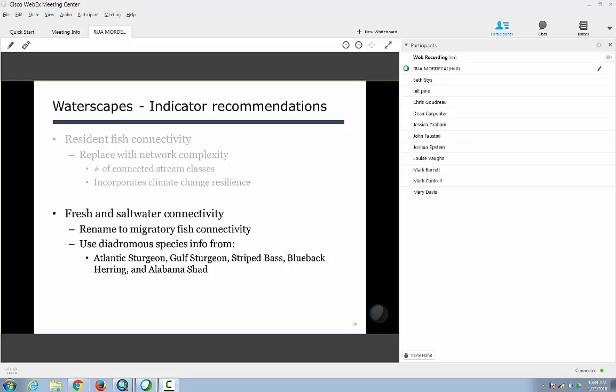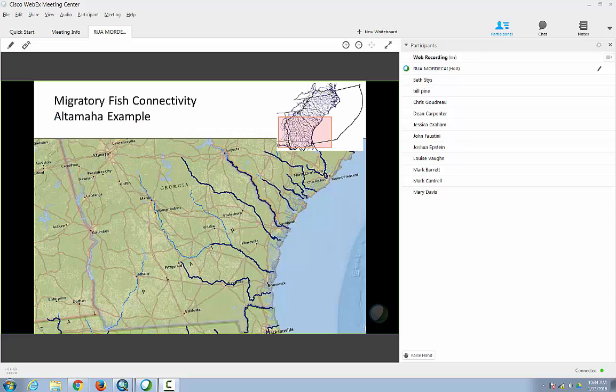So we'll look at a couple of different options for that. This time I'm going to start in the southern part of the range, and then we're going to move up to the north part in North Carolina as well to zoom in. This is an example from the Georgia area.